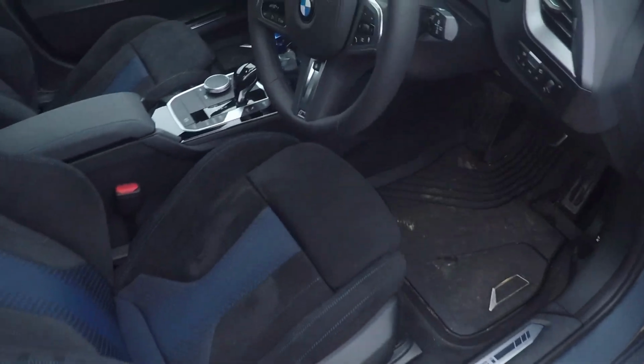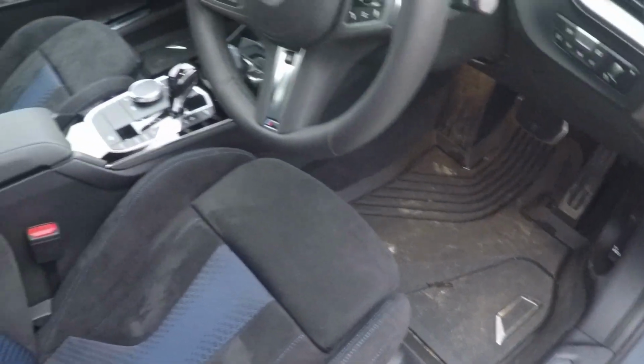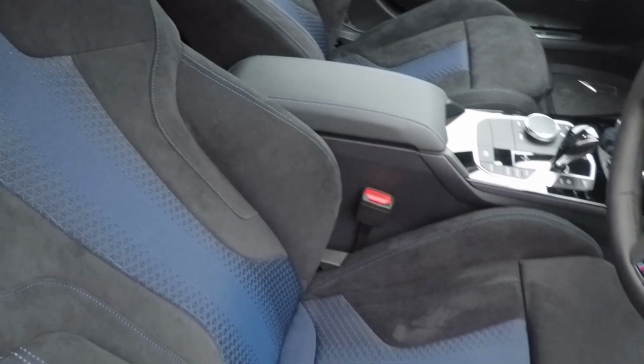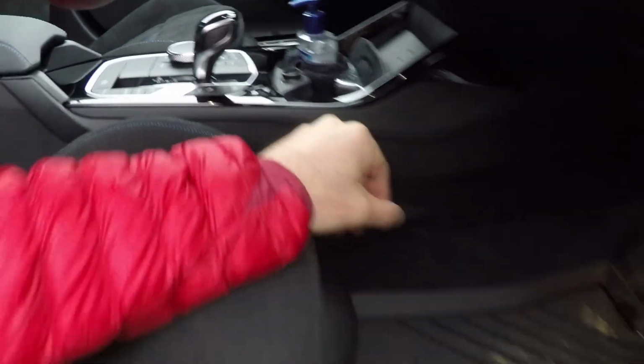Okay, let's move on to the inside of the car. So you've got some sort of stainless pedals down there that are largely rubber, which is probably a good idea. Actually, before we do that, let's have a look at the lower plastic. So, yeah, they are no worse than the Audis. That's quite a nice bit of texturing on there.